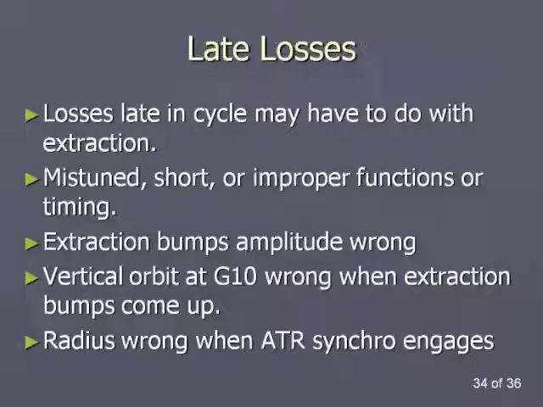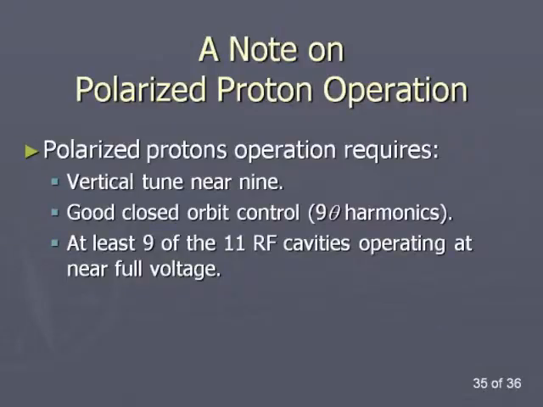An extraction problem can actually look like a late acceleration problem because we sandwich it in as tightly as possible for both gold and protons in particular because we take polarization measurements on the flat top. And the longer you can take polarization measurements per cycle, the less time you need to take per measurement. So I've laced this throughout the talk for the most part, and we'll talk in greater depth about polarized proton operation later. These are things of special concern for polarized protons, right? We make things difficult on ourselves for the purposes of maintaining polarization.